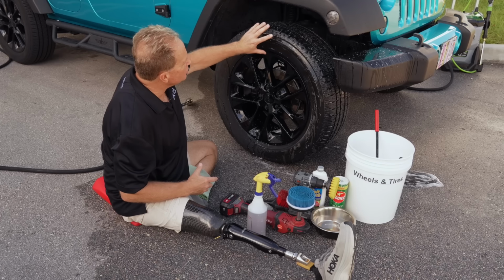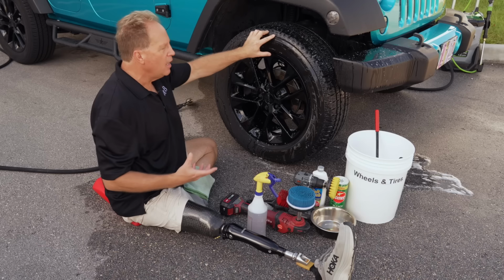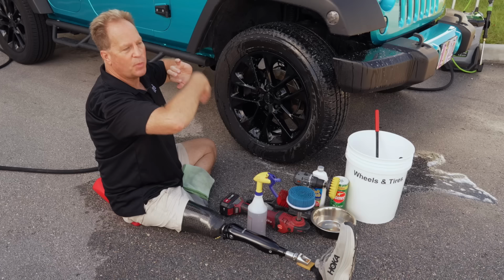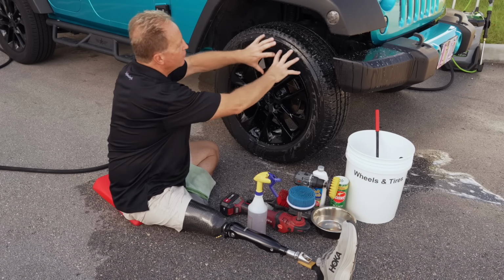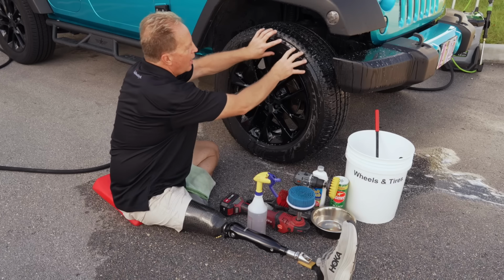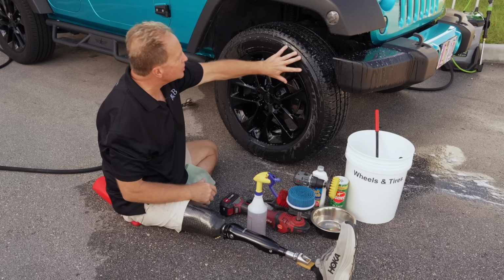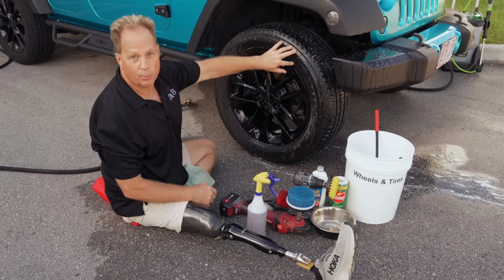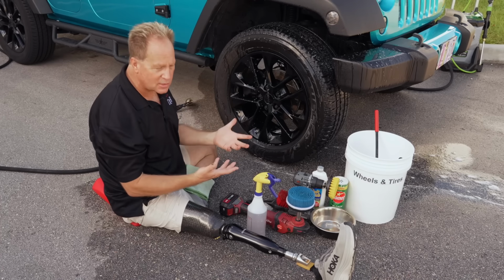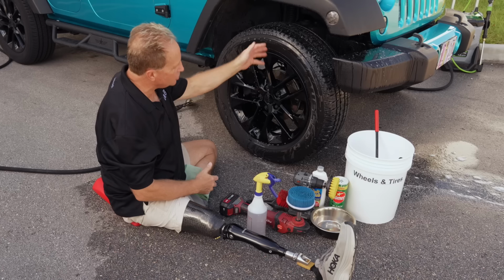When tire manufacturers make tires, they put an ingredient in the rubber called anti-ozonant, and anti-ozonant migrates out of the tire when the tire's spinning at speed, like highway speeds, and it refreshes the rubber to prevent dry rot and cracking. But when that anti-ozonant meets ozone in the air, it turns brown. So that's where the browning, or what's called tire blooming, comes from. It's a chemical reaction that's supposed to take place. It's just that as car enthusiasts, we don't like the brown look, so we scrub it off. But that's actually a good sign.